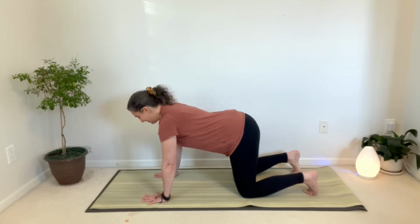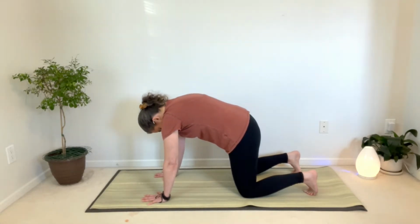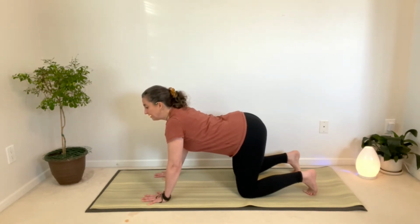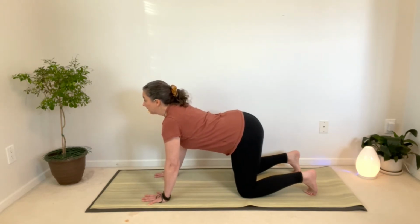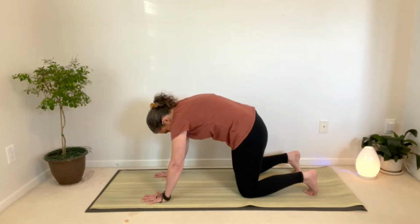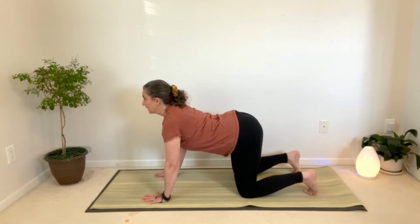And then we're going to start with simple cat-cows, arching and rounding the spine. So you're going to draw the belly in, round all the way up, and then arch up. And you don't need to sink deeply into the lower back. It's already arched. Think of arcing up into the upper back. And then as you round, we're going to really round that lower back. Upper back already has a rounding, right? And then we're going to arc.